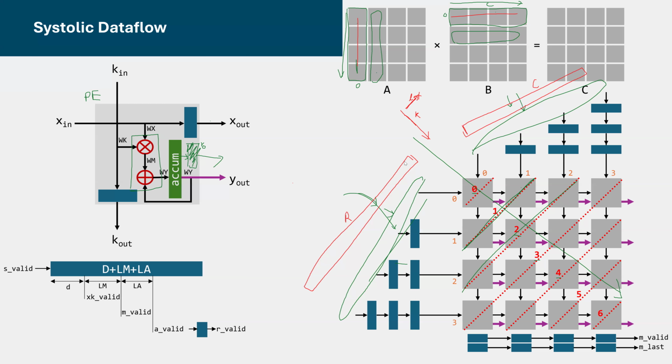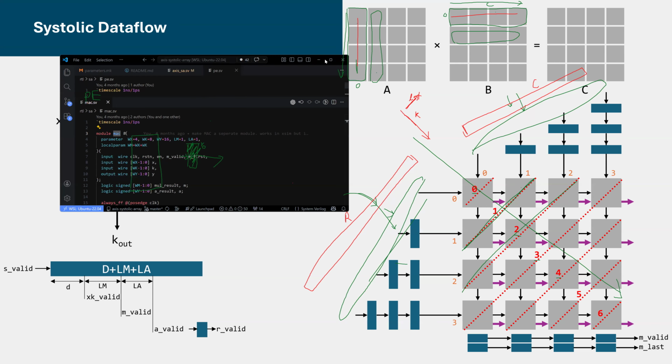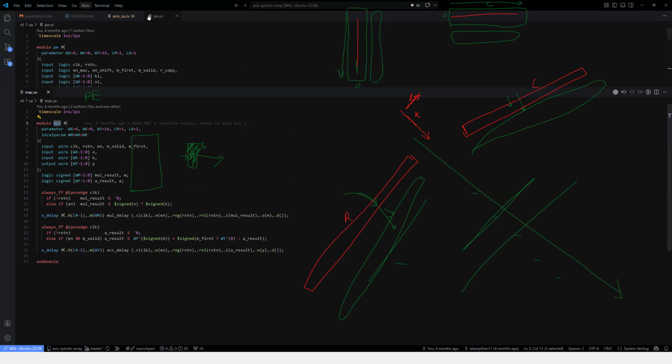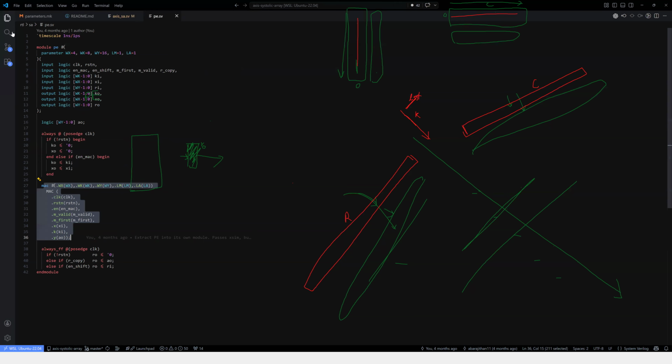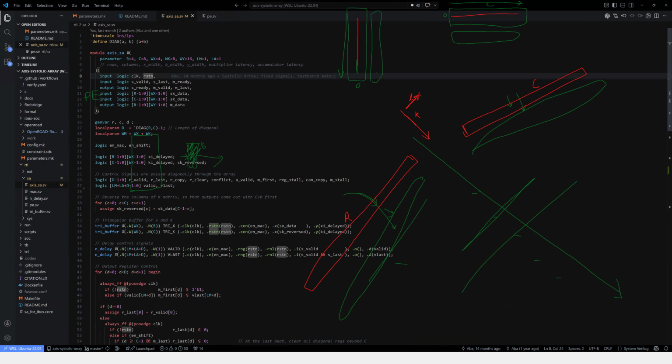So let me show you how that maps to the Verilog code. You can see S X data. You are getting one column of it, and you have R number of elements. Each element is WX wide, right?